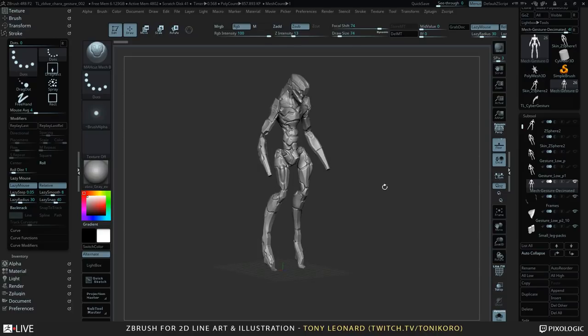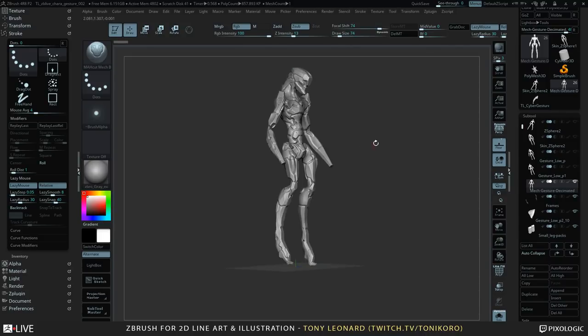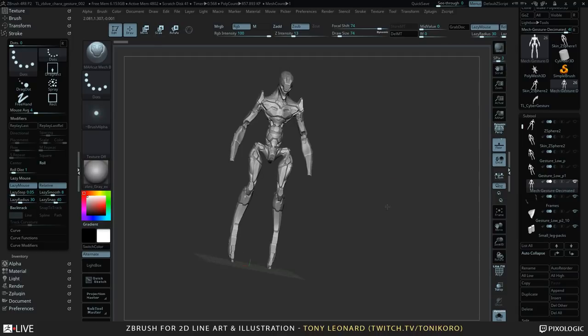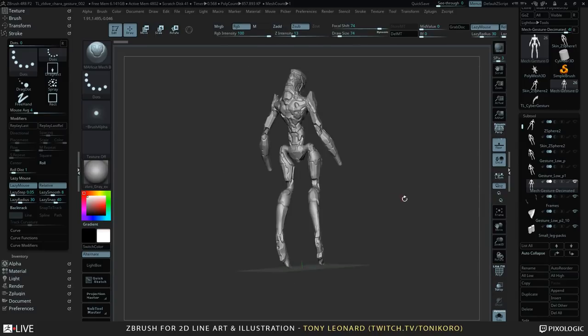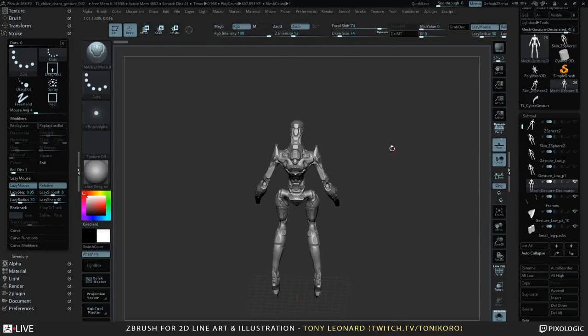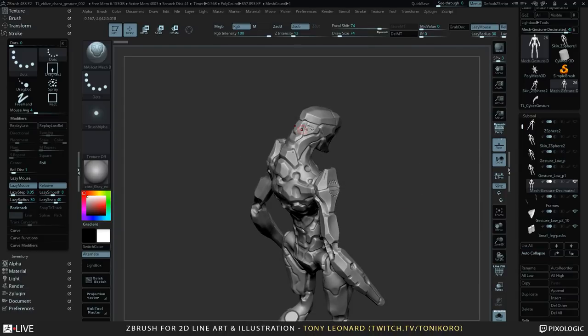So just to recap, a lot of the things that I wanted to tell you guys about is how I'm going to take this and basically strip it down. So breaking it into parts and using some really quick methods and tools to either separate parts and resculpt them using topology. There's a couple of different ways that I can do that. Why I would do that is to control the design and even expound upon it.